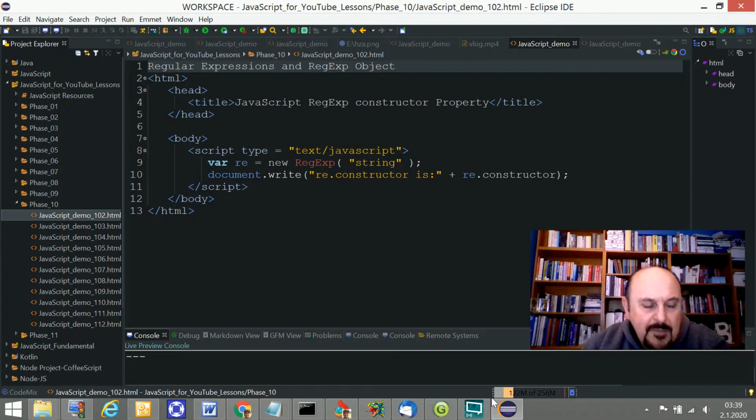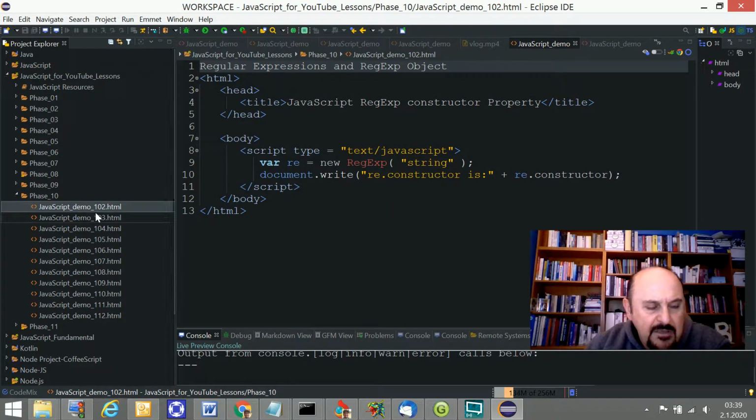Okay, as always, I've been using Eclipse-IDE, Integrated Development Environment. So in phase 10, we are going on with our JavaScript demo file, demo 02. And in this example, I'd like to show you a regular expression object.